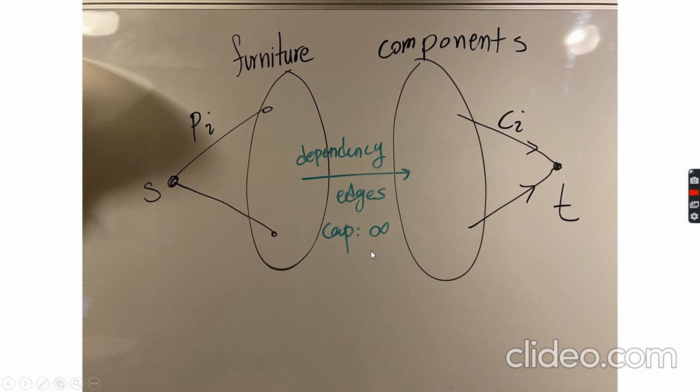But we know that we have at least one cut with limited value, and that's when you just set S aside and the rest of them aside, the value would be the sum of PI. So that's not going to happen here. And so basically in your cut, you will not have any flow going from this part of the graph to this part of the graph. Because if it does, then it has to go to full capacity, and that's infinity, but we know that we have a cut of finite value.